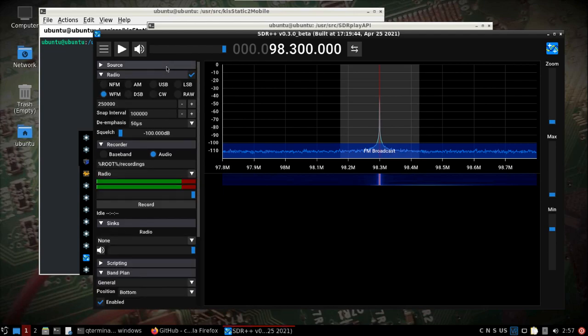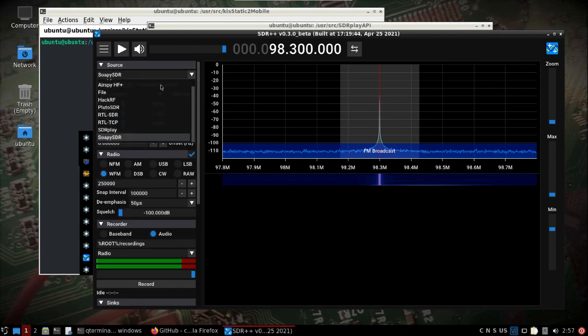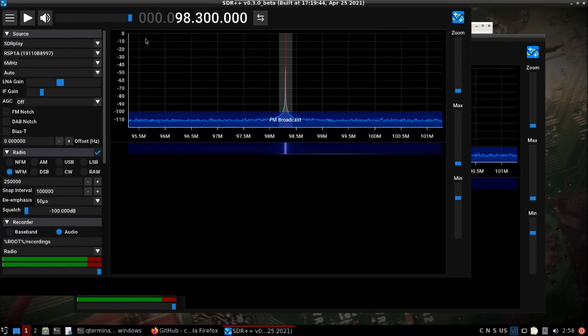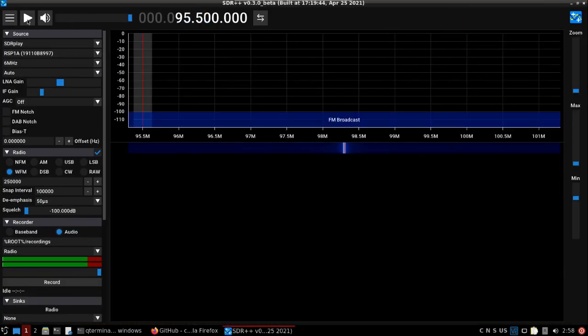And if we change over to the SDRplay, we now get dedicated native SDRplay access here with the SDR++ application, which I find to be very efficient, and even more efficient when I'm able to use the video acceleration, or maybe it's something to do with OpenGL.